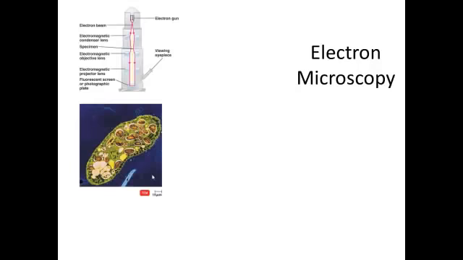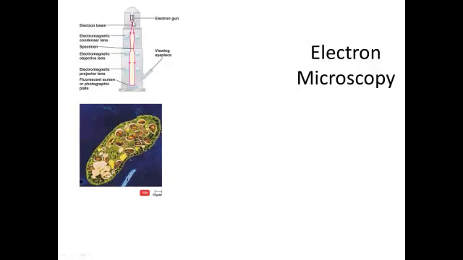Now on to the electron microscopes. Light can only get us to a certain size. If you want to look at something smaller, you have to use electrons. It all has to do with wavelengths and different things that you don't need to worry about. Let's look at the transmission electron microscope. Now, it's like a light, bright field microscope that has been flipped upside down. We have the electron source up here at the top. Now, if you remember, with a light microscope, it was down here at the bottom, but the same principles apply.